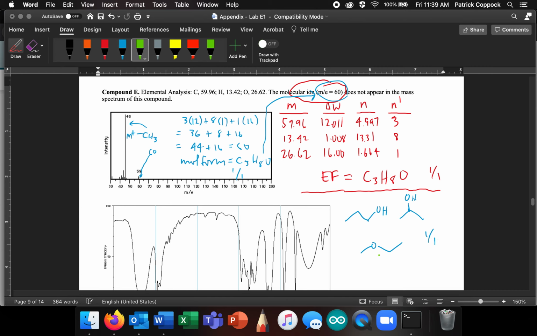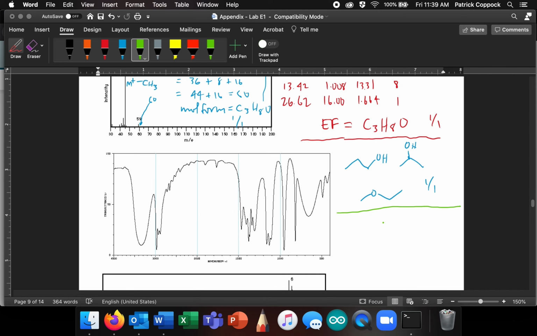Let's go to green here, right? And let's do the IR evidence for this, okay? So there are 2 peaks here. This is clearly an alcohol, right? There's my OH, that's that bond right there. And you're supposed to draw the structure on there for your point.